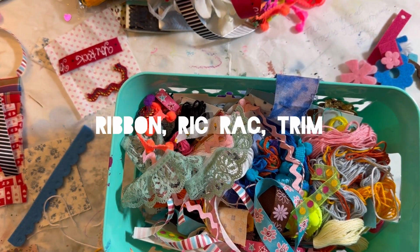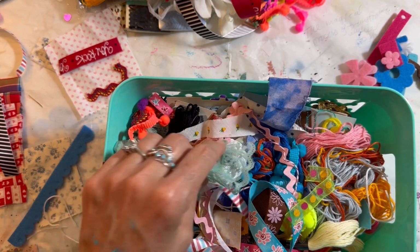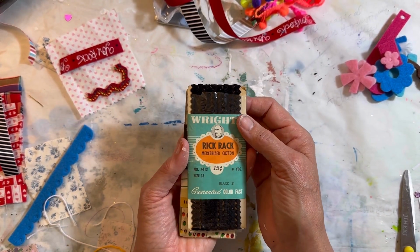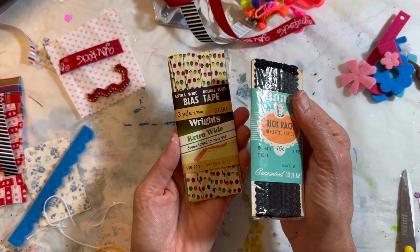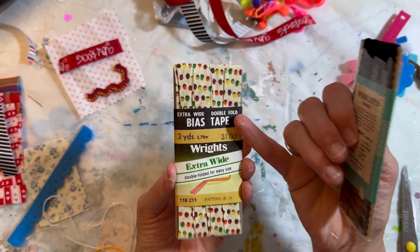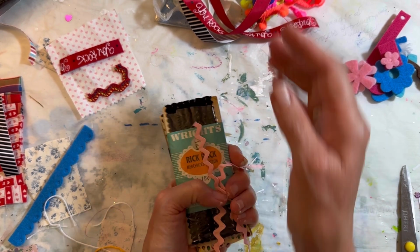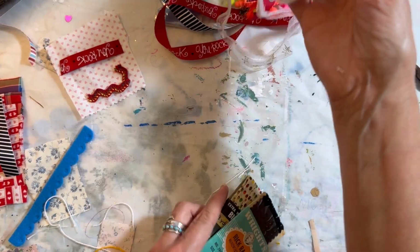The other thing, you're gonna need a few more things, and then some fun little embellishment ideas if you wanna get a little bit crazy with this. But this is ribbon and rickrack. So let me show you. My mom had gone to an auction several years ago, and that's when I was really into ribbon and things. I was using it for something, and then I kind of got out of it, and so I forgot I had this box. I have a huge Amazon box full of bias tape and rickrack, and guys, I've got enough that I never will have to buy it ever. And so this stuff looks so cute on tags. So cute.